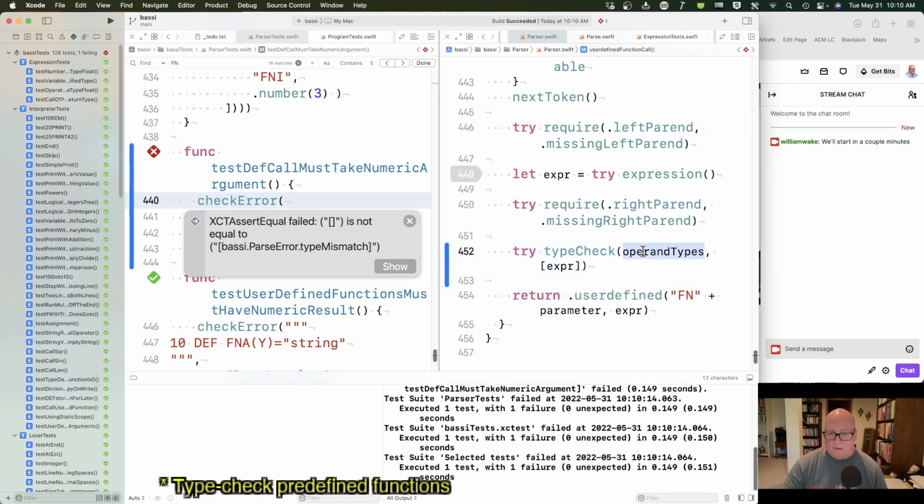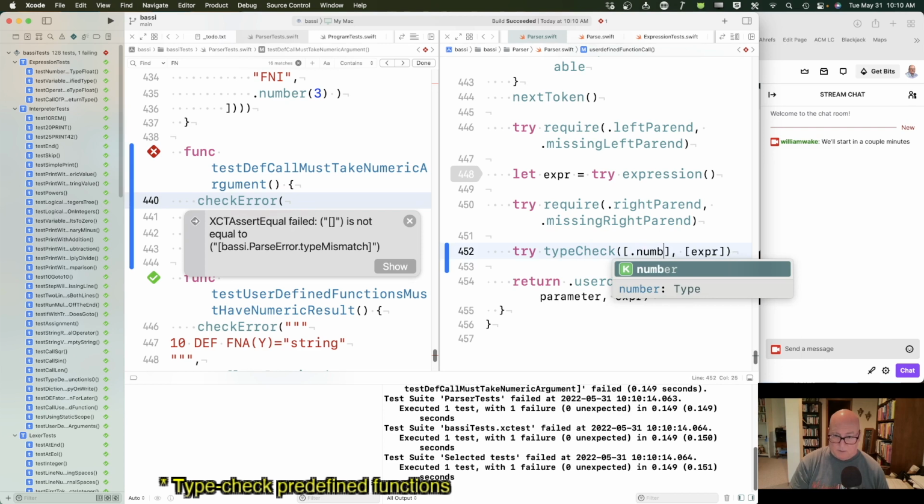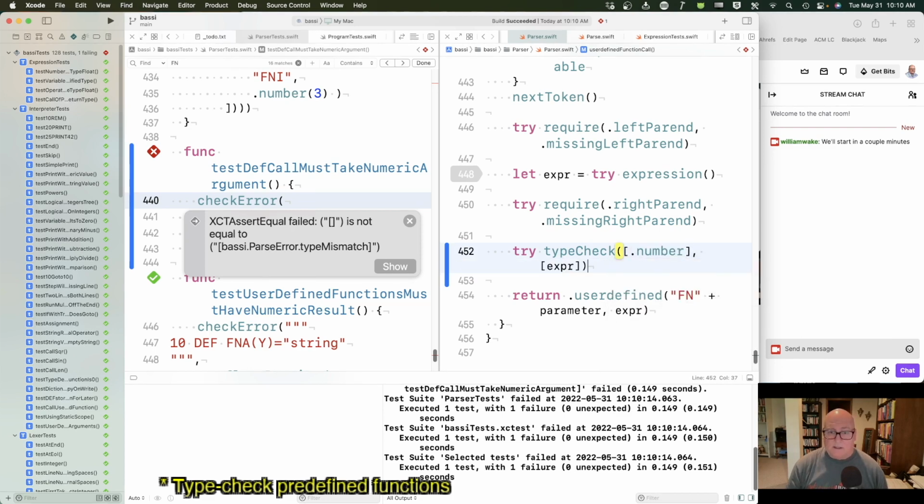Type check. Well, operand types is just number, and expr is the only expression because we only allow one-argument user-defined functions. All right, but its return type, sorry, the expression type, the argument type must be number. All right.